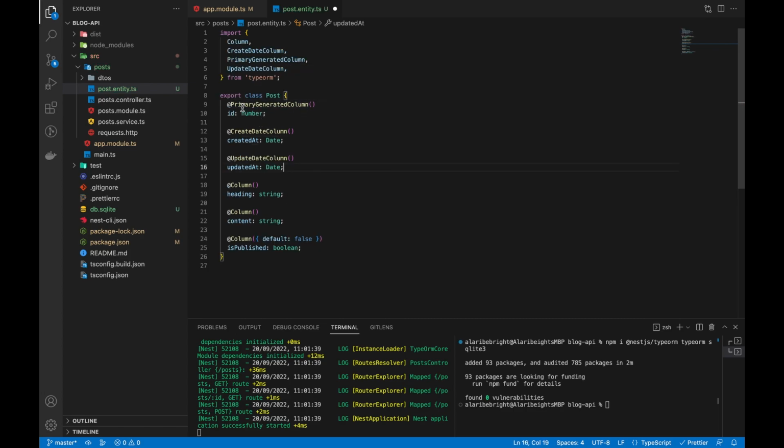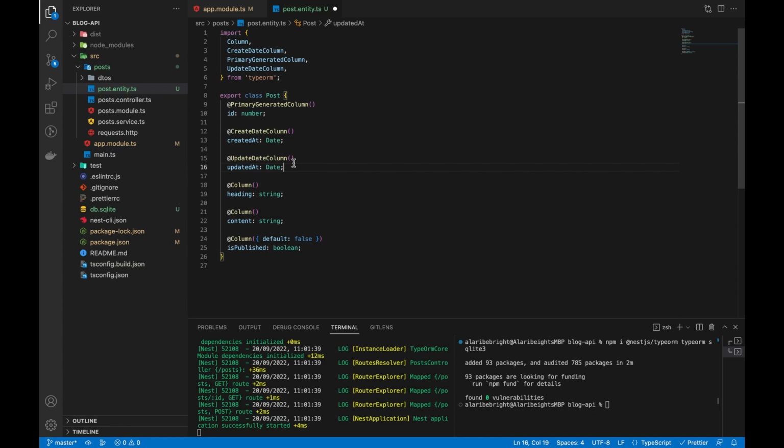The primary generated column is given to us automatically by SQLite, and it's going to start saving in our database by increasing from 1 to 2. We also have a date for createdAt, so whenever we create a post, automatically we have the date that this post was created, and whenever we update a post, we have the date of updating this post. That's what these columns are doing.